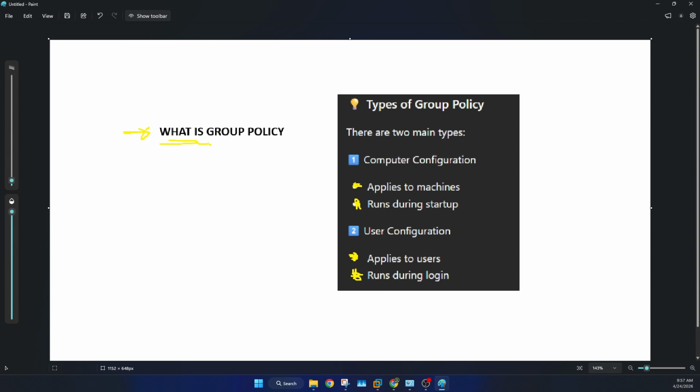If I talk about real-time use cases, in a real environment, group policy is used for enforcing password policies, setting up desktop wallpapers, enabling remote desktop, and disabling shutdown options, so that your users do not shut down any critical servers. It is also used for restricting the control panel.